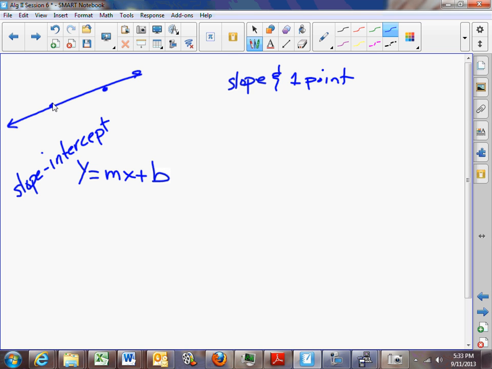When you have a particular line in slope-intercept form, it might look like this: y equals two-thirds x minus three, or y equals five x plus seven. In those particular cases, notice that m actually has a number in its place, and b actually has a number in its place.